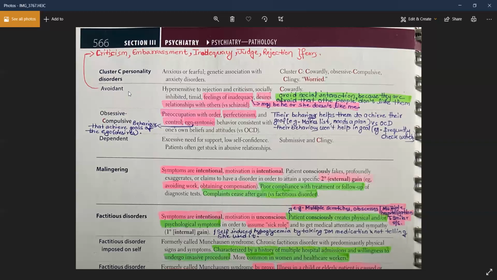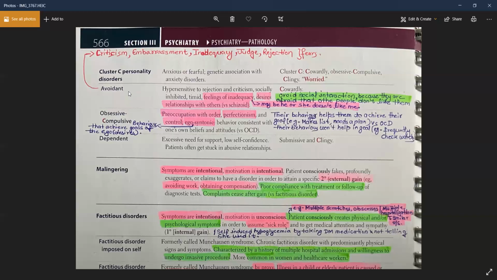In case of avoidant personality disorder, the patient wants a relationship, but they have a fear that they are insufficient and inadequate to their partner. They feel their partner will judge them, and whenever they try to approach someone, that person will reject them. Because of this fear of inadequacy, judgment, rejection and criticism, they avoid all interactions and relationships. They fantasize about having a romantic relationship, but they cannot have it because of their fears.